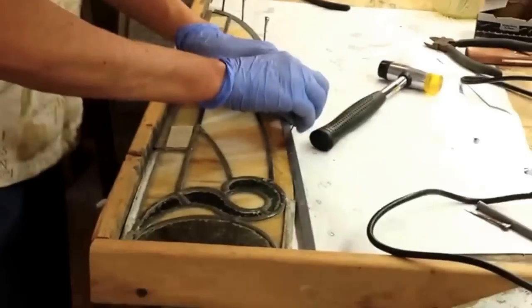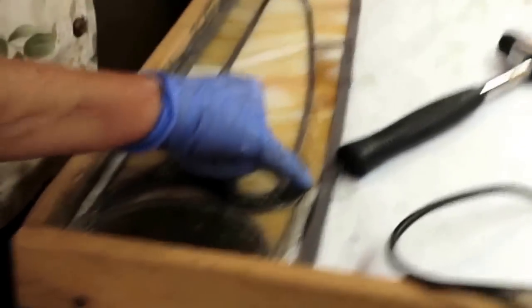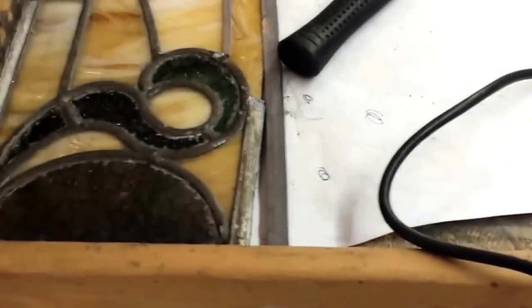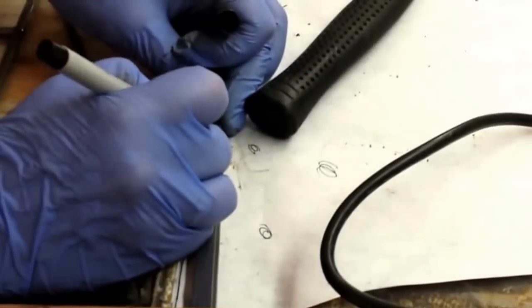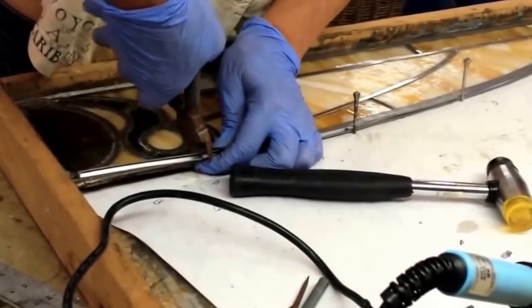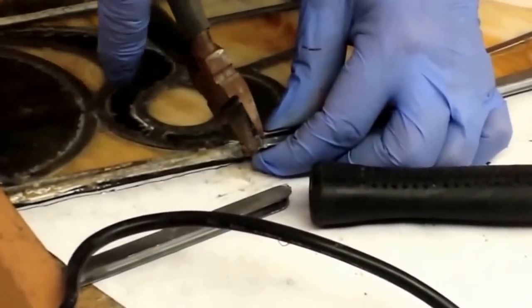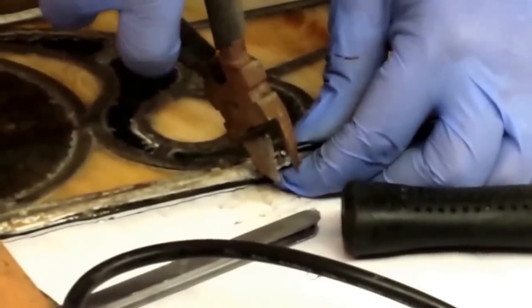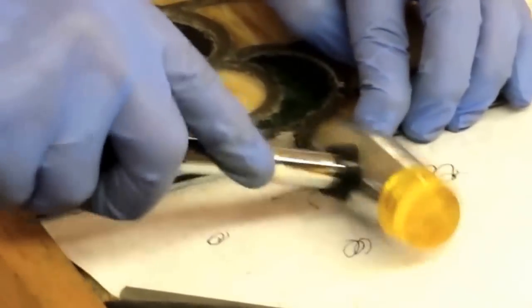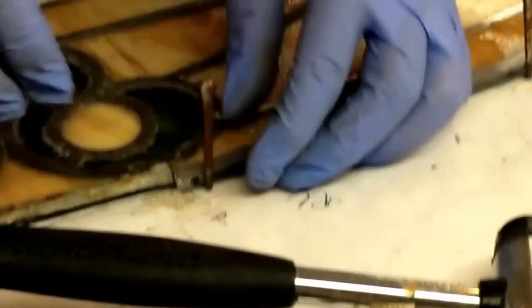Okay, so it's about 5 inches too long, which I knew. And so the other old leg is right here, the end of it is right here. So that's about where I'm going to cut it. Tiny bit more. There we go. And bang that right into place. I have to solder it.